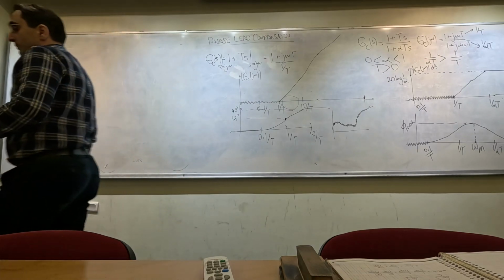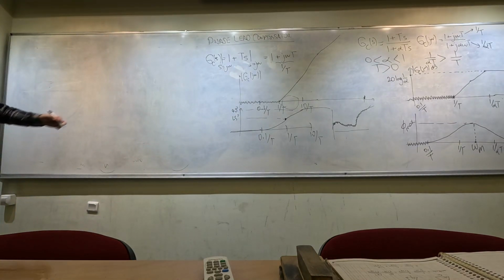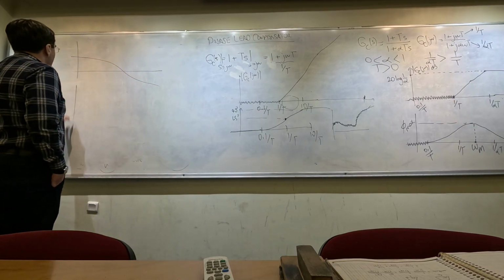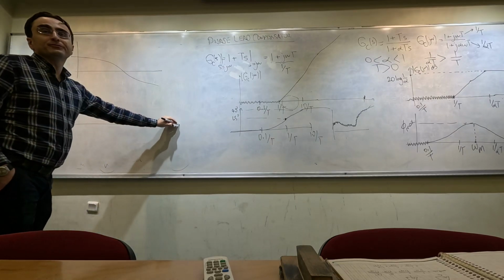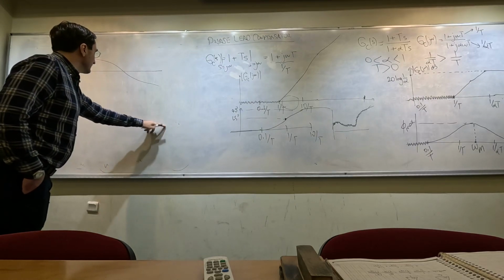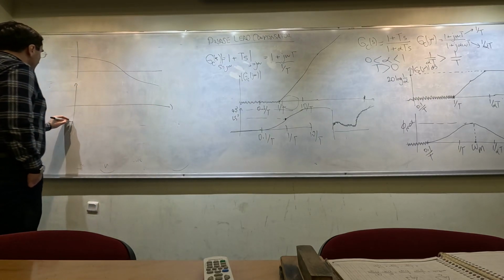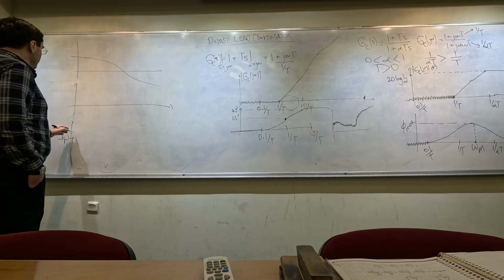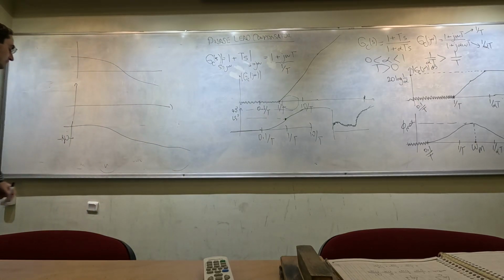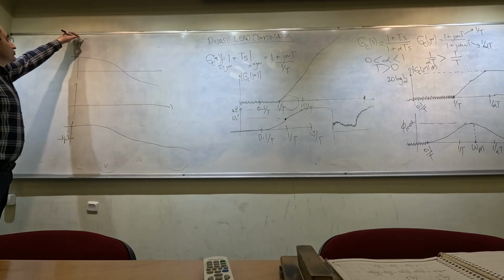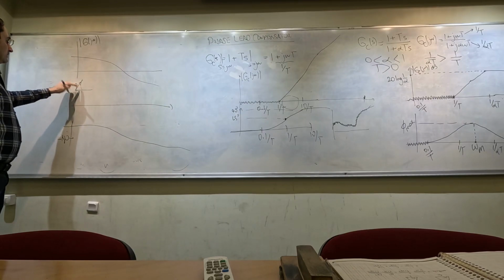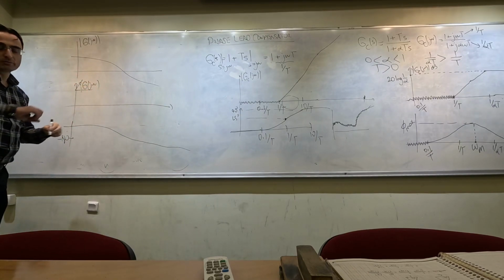So here, how are we going to use this thing? In general, we are going to have a magnitude plot and a phase plot. This is for the plant itself. Here I'm going to have minus 180 degrees, and let us say that phase is given something like this. So this is the magnitude of the plant, g of j omega, and this is the phase of the plant, the argument of g of j omega.